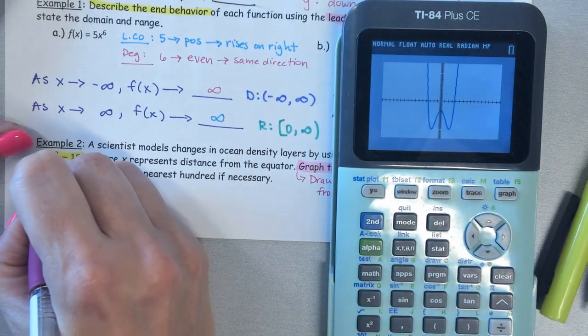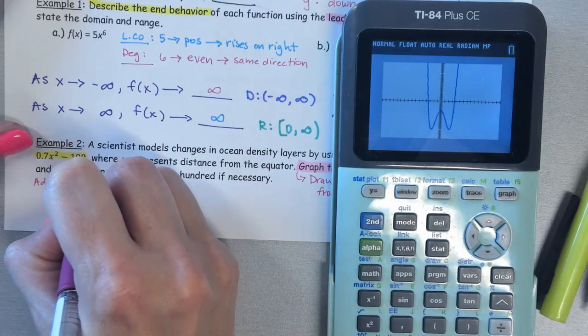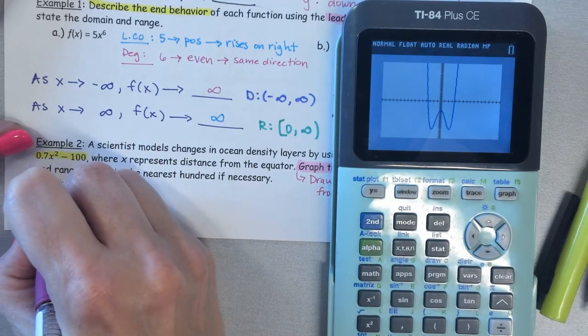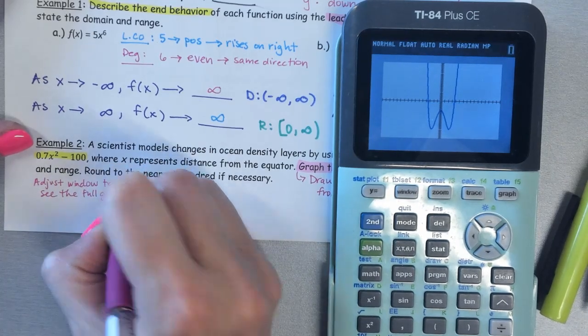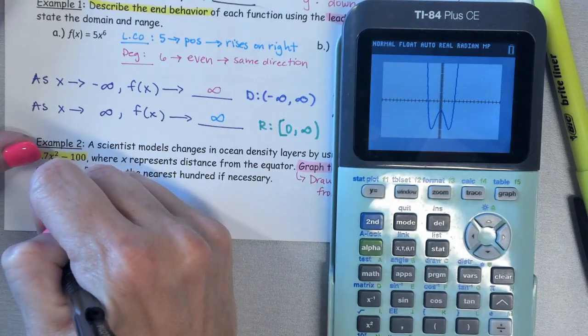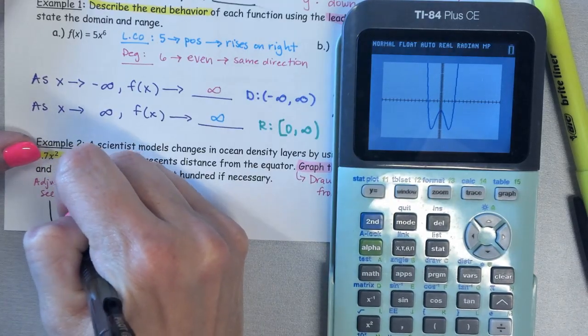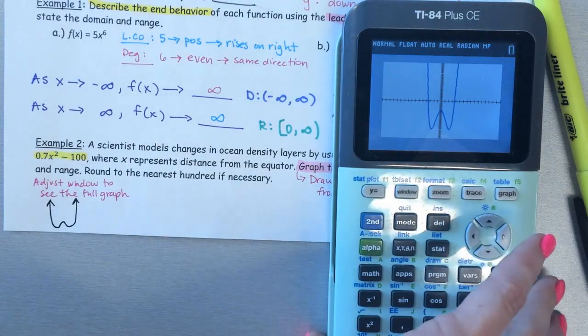Okay, so you do need to adjust your window to see the full graph. Okay, and then that can be your rough sketch.